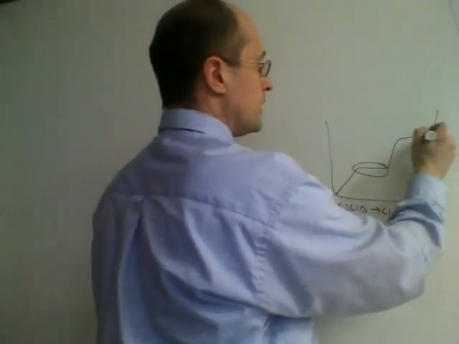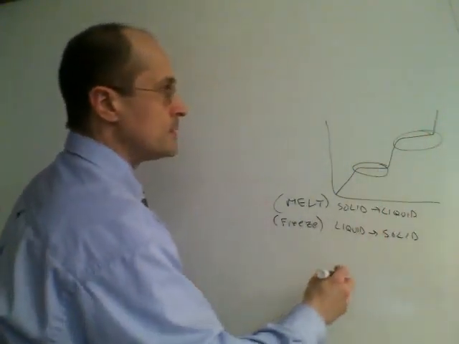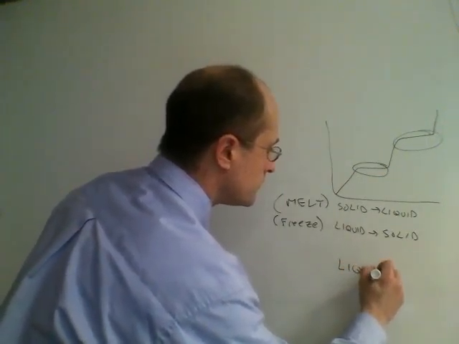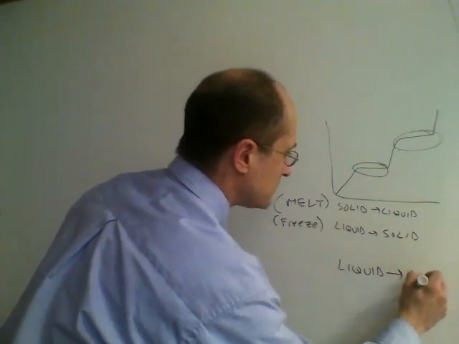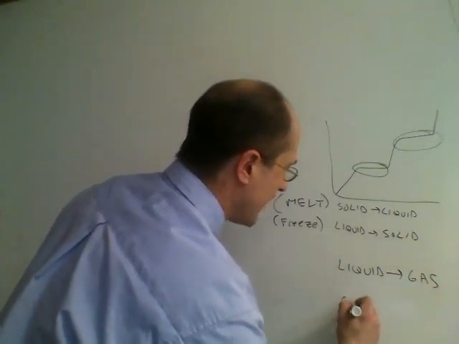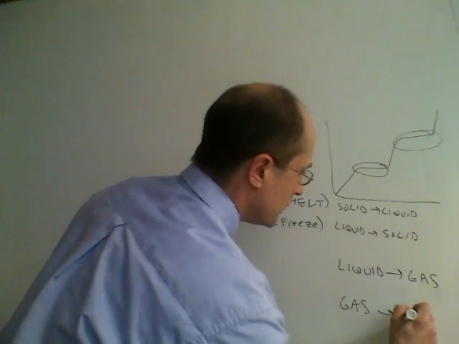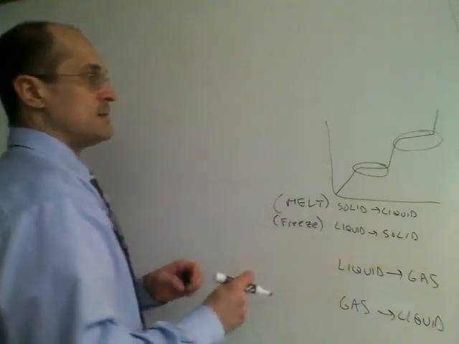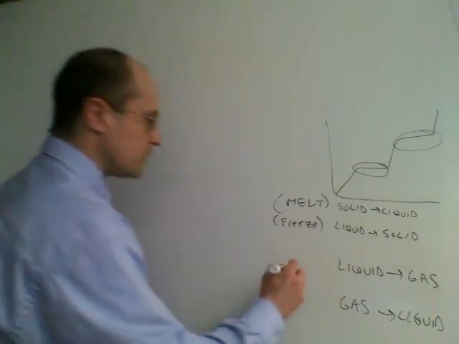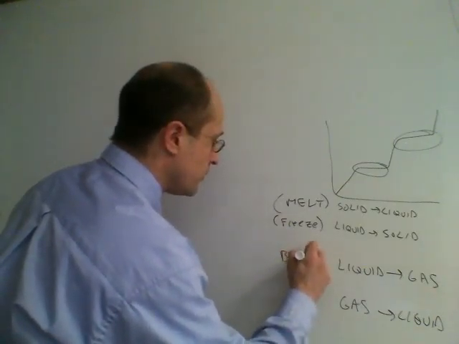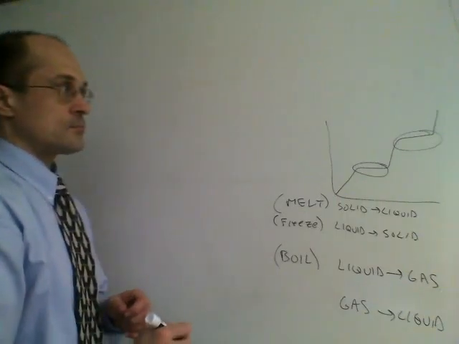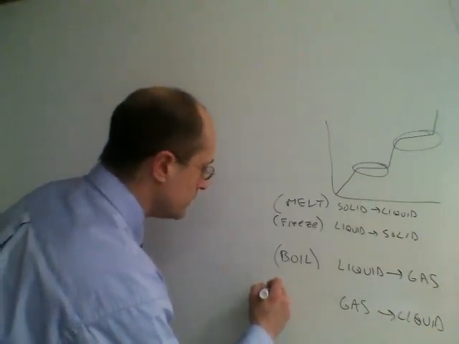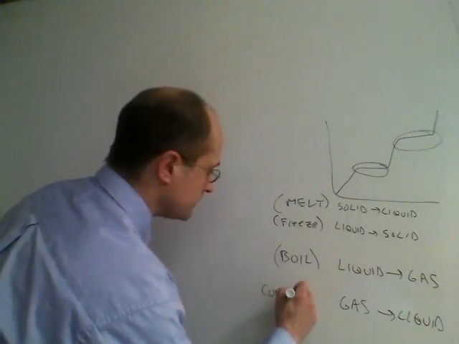Now the other one up there is either you're going to go from the liquid to the gas, or you're going to go from a gas to a liquid. The liquid to the gas, the one that everyone's very familiar with, is called a boil. And the one where you go from gas to liquid is condensation.